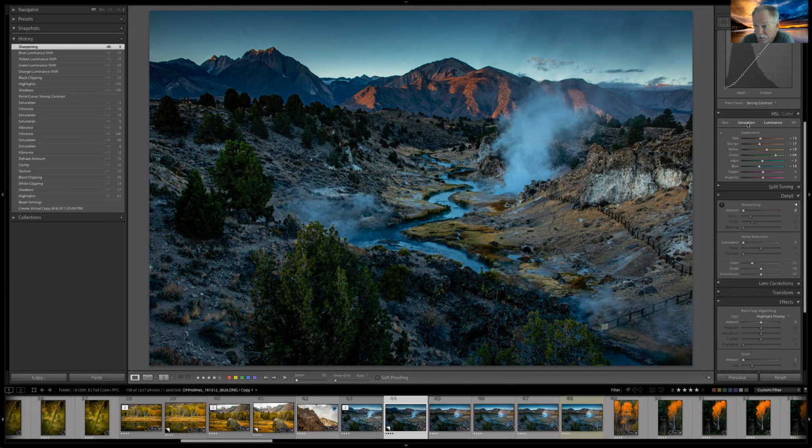Okay, back to saturation. Question, Dan? Yes, please. I just want to mention that I use a similar technique where I sharpen in Photoshop, but I use the high pass filter, and then I blend it in as a layer, and that really creates a subtle sharpening that doesn't really give you the kind of artifacts that regular sharpening does. I'm not sure if that helps anybody else. Yeah, I will try that, Arthur. I've heard about that. I've just actually never used it. I will generally sharpen the foreground and then come back and unsharpen the sky.